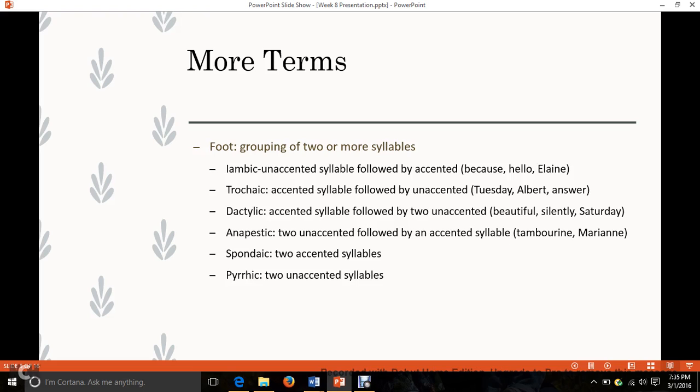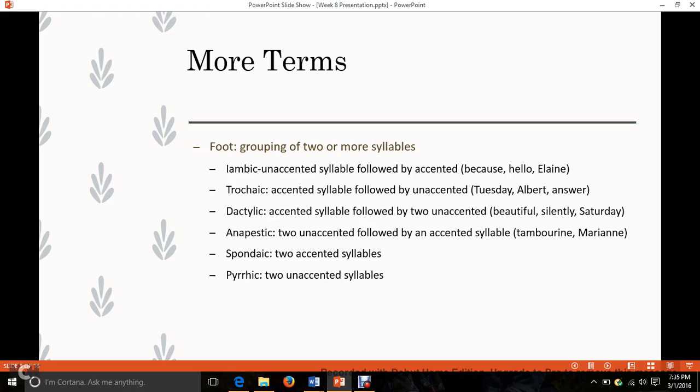Now I'm going to tell you about these things and we'll look at them a little bit, but I'm going to tell you also that a lot of what we're reading is more modern poetry, and so they may or may not have these more stringent kind of rules to them, because modern poetry tends to be a little more free form. But this is something especially that you'll probably see if you read Shakespeare in school.